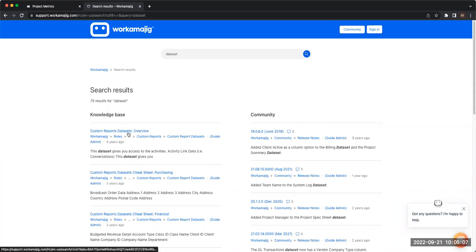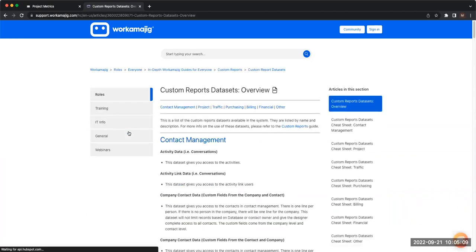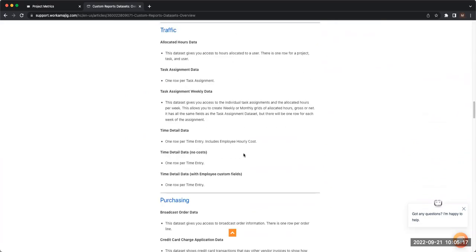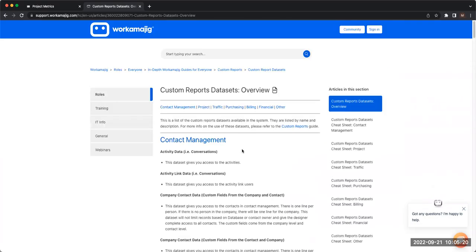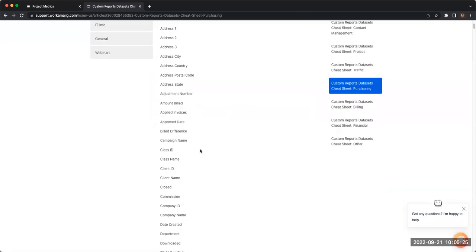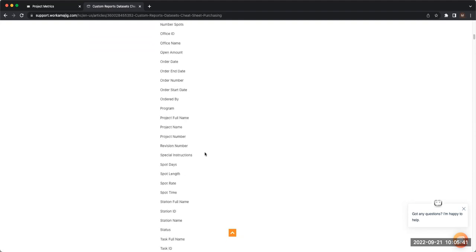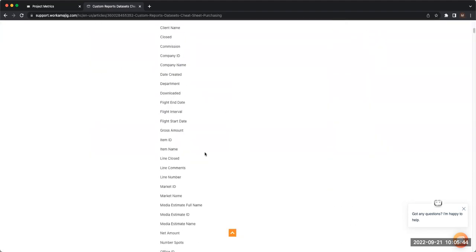But we have custom report data sets as the first one. And we try our best to kind of mention those. I guess it is just a copy of the descriptions. I think the one that, let's see, purchasing, that's the overview. Oh yeah, so here it is. Now, I'll be honest with you. Sometimes we get requests to add new data sets. Again, at the discretion of our development team, if it's appropriate to put it in the right data set, in the right place. And so we may be a little behind on this. And to be honest, they're pretty long.